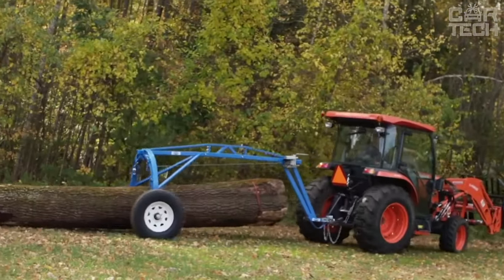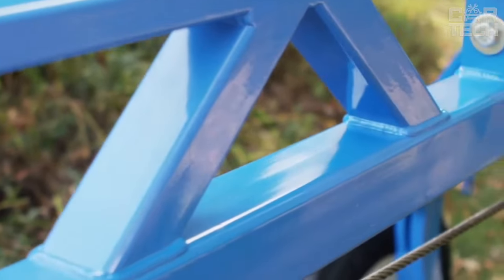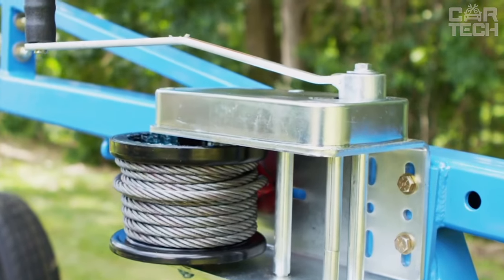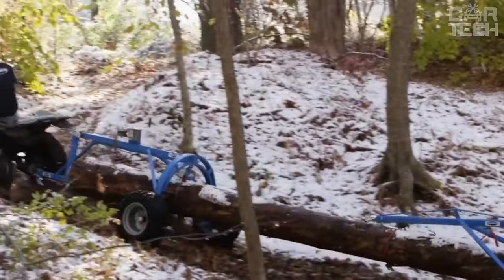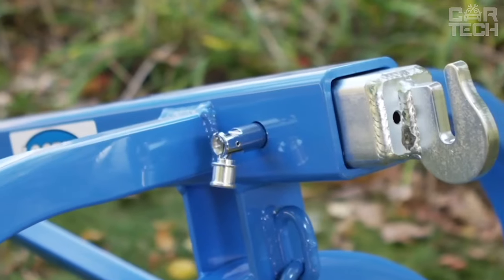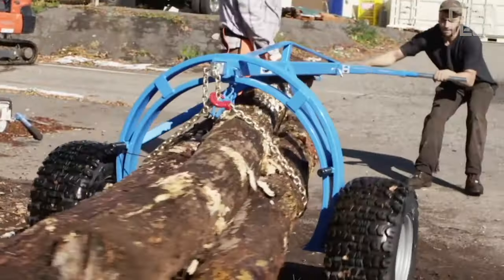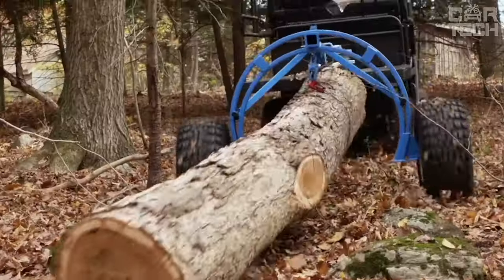The device can be easily adjusted in height and width to fit all types of tractors and tasks. The Arches are made of a durable steel profile that can withstand heavy loads and extreme weather conditions, and features a protective coating that prevents rust and other damage. They are simply mounted on the tractor and do not require special skills or tools for their use.